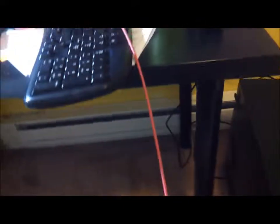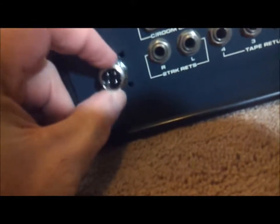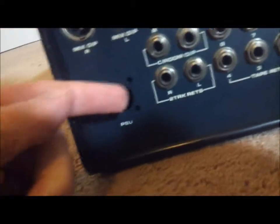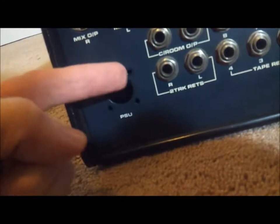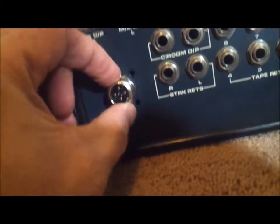The next thing I want to do is wire this up to the board. In one of my last videos, this connector is going to go right here except it's a little bit loose, so I'm going to have to get a little piece of sheet metal, cut a slightly smaller hole, and wire that up. Once I get this unscrewed I'll film a little bit of that and we'll see how that goes.